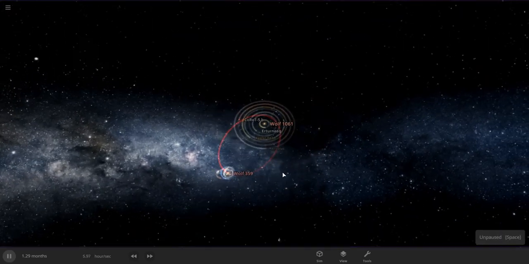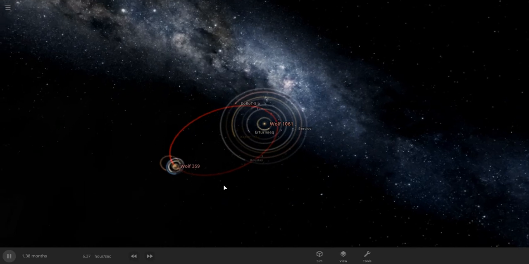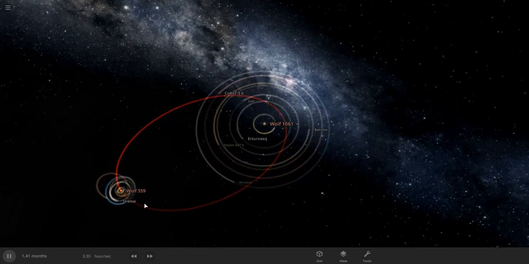Then we just let go, and as you can see, immediately an orbit's formed. And you can see pretty clearly, you'll see in a minute, as the orbits of the planets start to change.